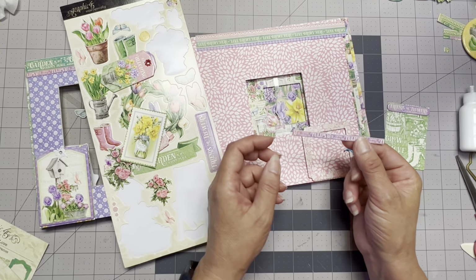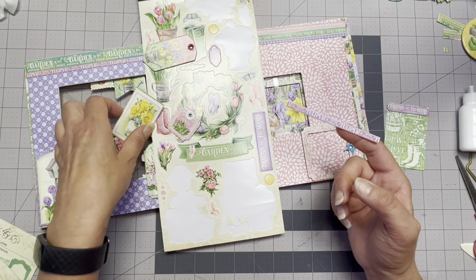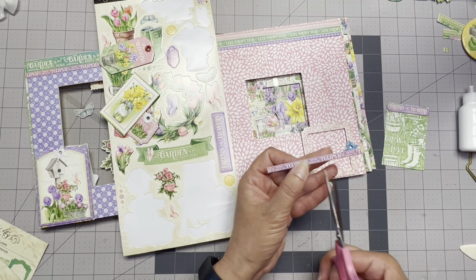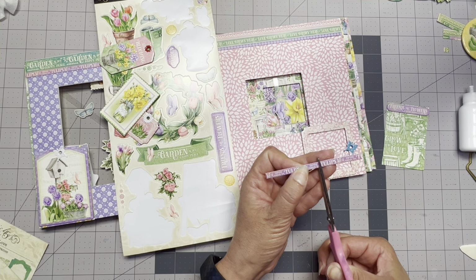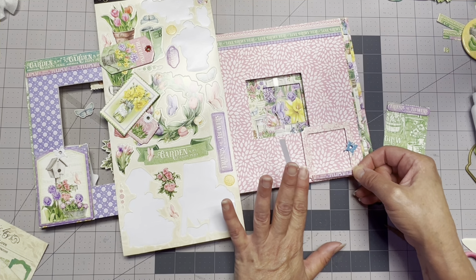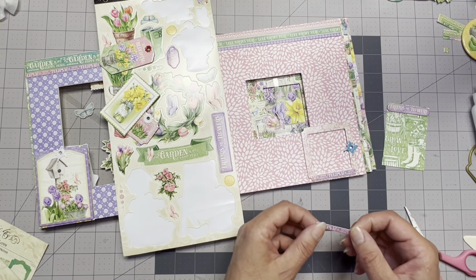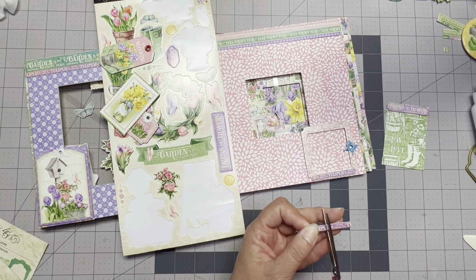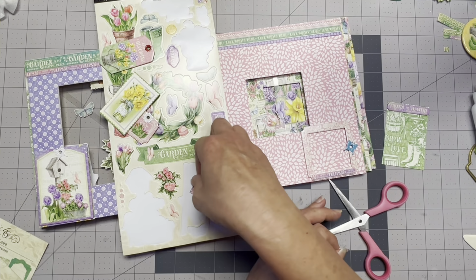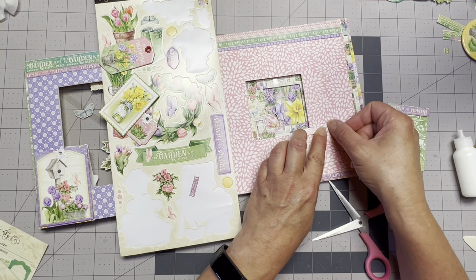Then I'm going to take that leftover sticker strip from this page. I'm going to trim it right before the next tulip board starts. I'm going to put it right at the bottom of my chipboard frame. Then I'm just going to cut out where it says tulips. I'm going to center it right on the top of my frame.